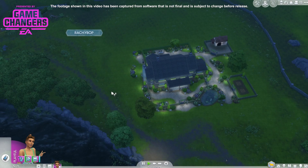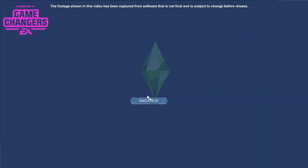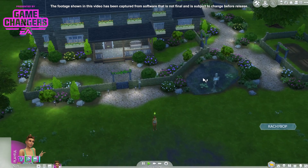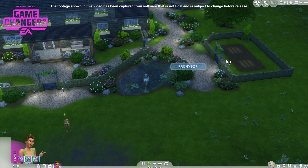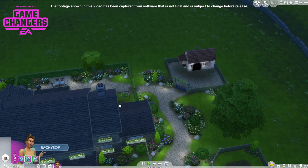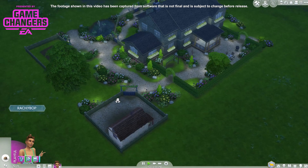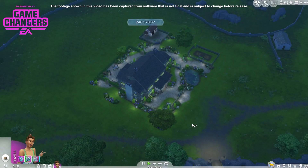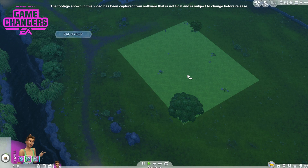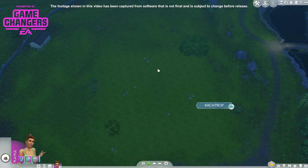Over here we have another large house. This is 3 Old Mill Lane — fishable pond here, little garden, you can place things if you want to. That's more set up as a little community garden as well. No one lives here so I can't knock on the door. There are lots of empty lots, so there's plenty for you to populate and work with. There's a little animal shed there — another superb lot. And then you've got your blank lot here which is the one I'm using in my let's play. That's the location of it.